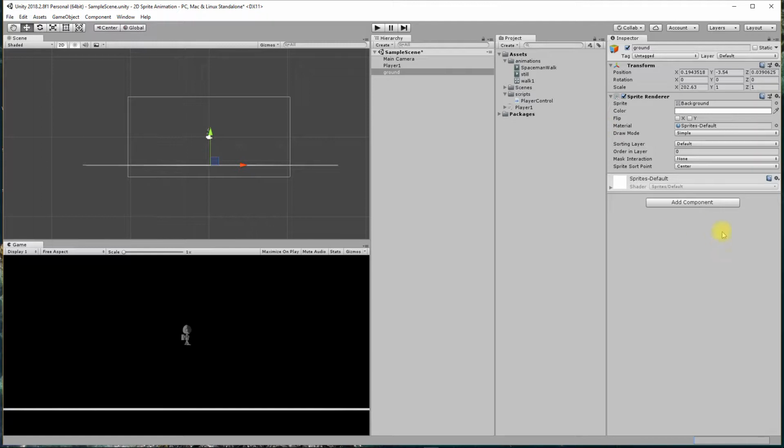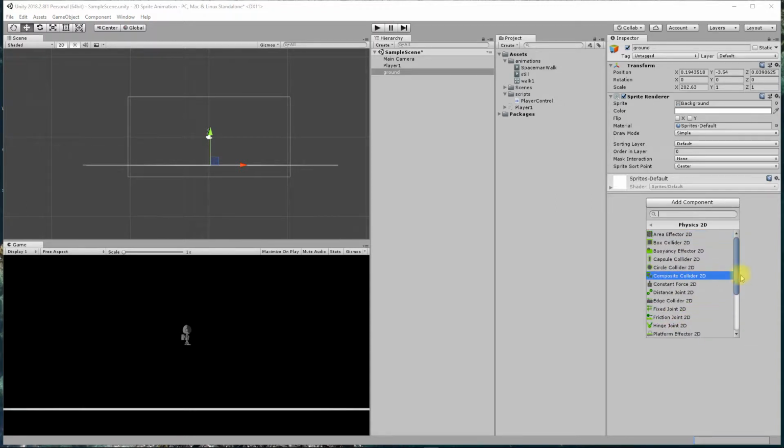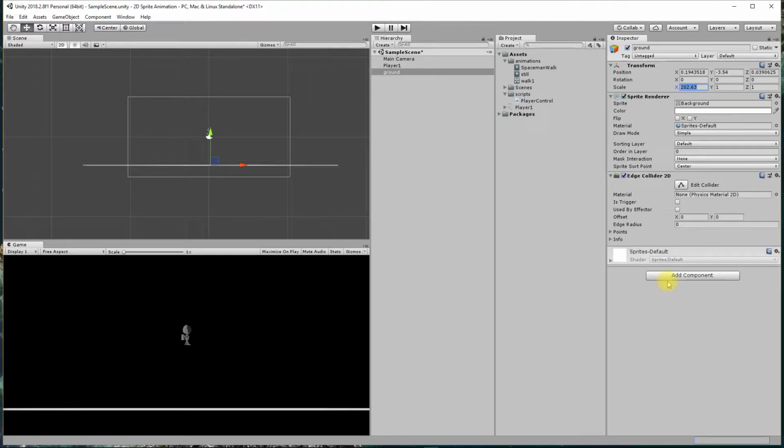And then finally we had added a collider, and so I'm going to go add component. Be careful when you're adding physics in. We're making a 2D game. If you just go to the generic physics tab, you'll be adding in three-dimensional physics, and Unity very carefully separates 2D and 3D physics. They actually can coexist and interact with each other, but for what we're doing, everything's going to be, initially anyway, 2D. And we're looking for an edge collider, which is this guy here.